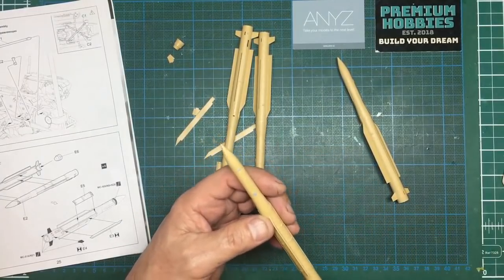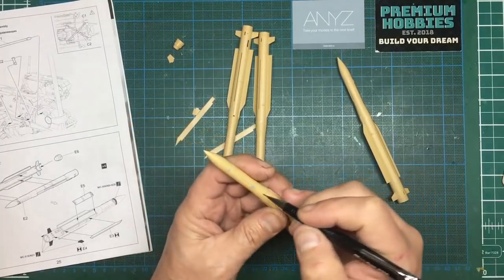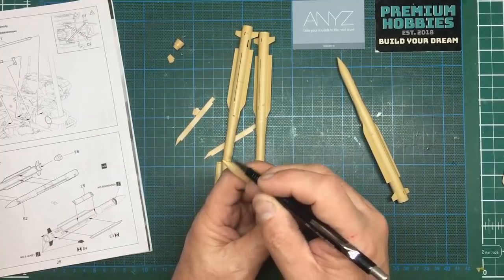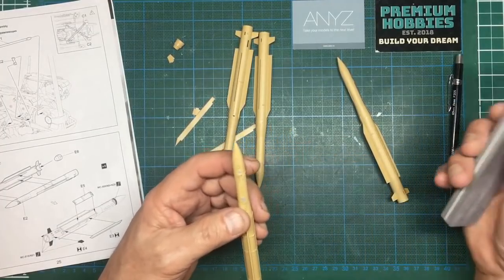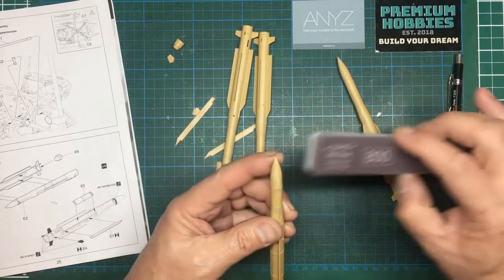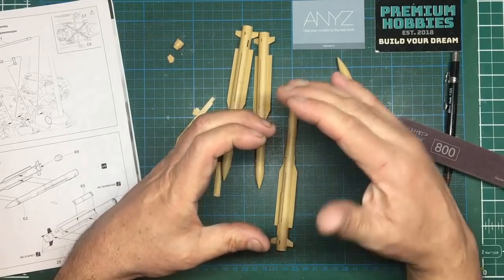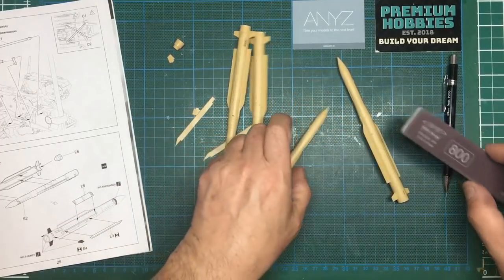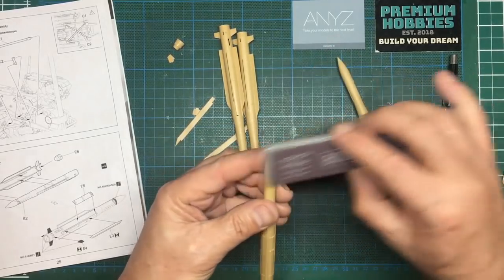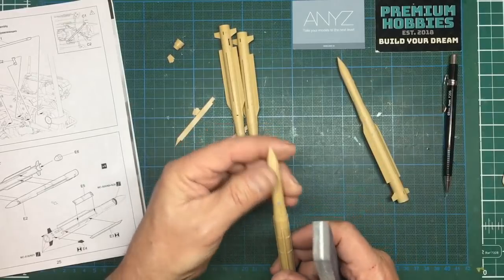The first thing I'm going to do is go over with a pencil - not a pen - so I can make sure it doesn't bleed through. When I come to sand this I'm going to use 800 grit sponge, going over like this to make sure I don't end up with a step. What I'm looking for is if parts have been put together offset, you could sand and still end up with a join. I'm using a sponge so I don't end up with flats, turning the missile while I sand, keeping the sander at about 45 degrees.